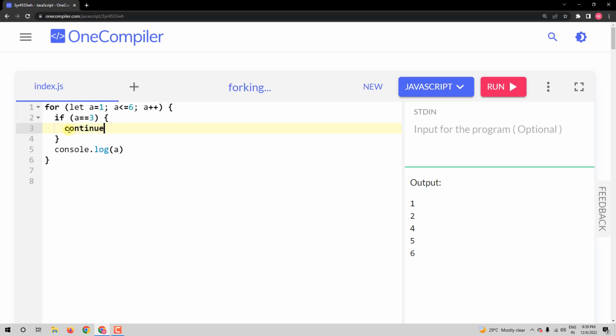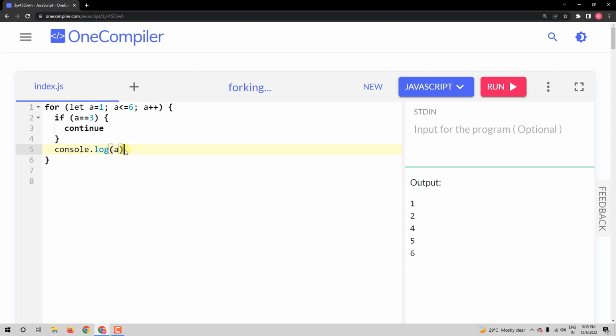When we have continue, it means skip the rest of the statements and go to the next iteration. And so this is not printed. So basically, break means stop the loop, continue means skip the iteration. That is to put it in simple words.